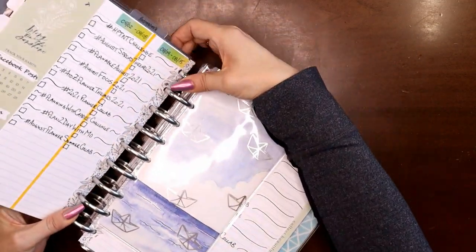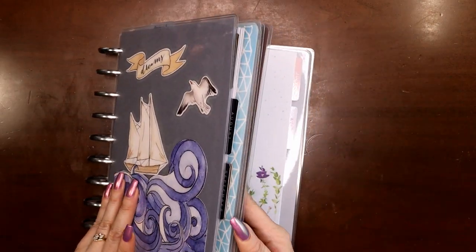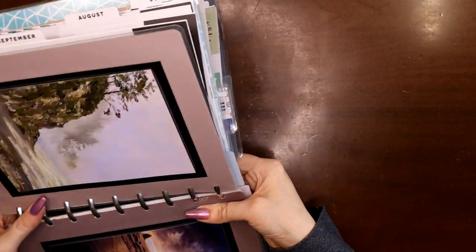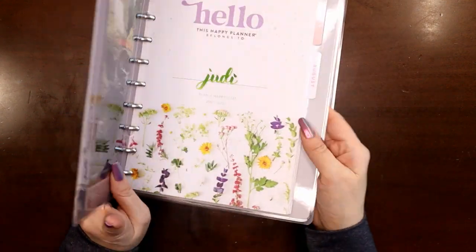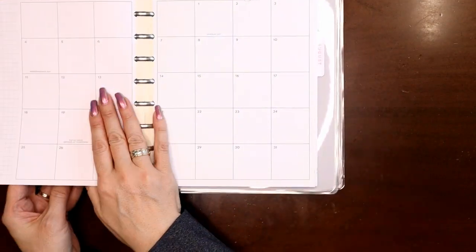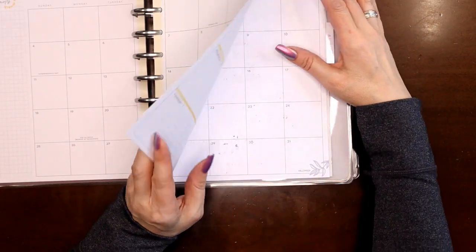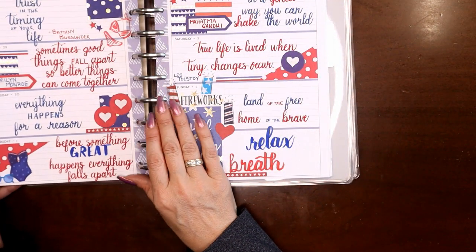I am already all moved in and ready to go in my planner for August with now four sections. My horizontal lettering, if you've been following me, is going very well. I am absolutely loving putting quotes in. I'll just do a super quick flip through. I'm not using the monthly on this yet. I haven't really figured out what to do with it yet.